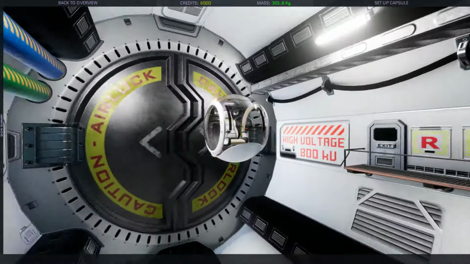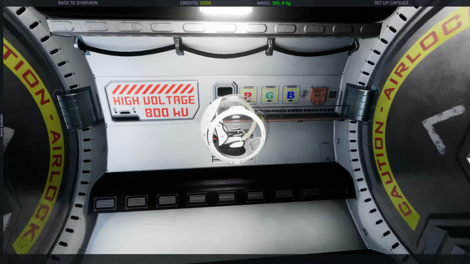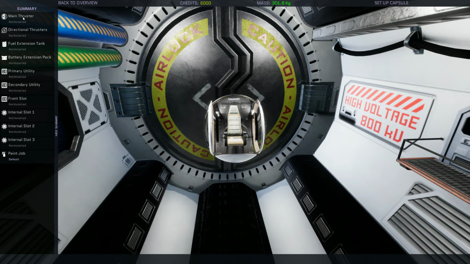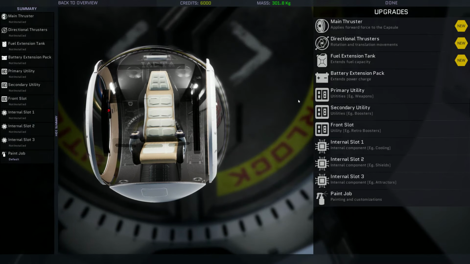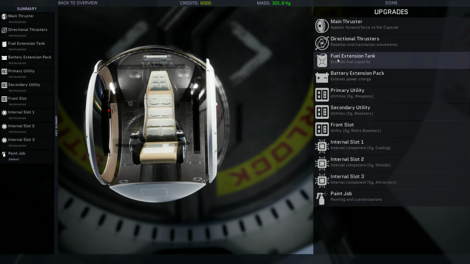So our capsule has absolutely zilch on it. Oh, here's show summary. Nothing is installed. It's 300 kilograms, and so let's set up the module. We have a few thrusters, and they cost money. 8 small boosters. Okay. So main thruster, directional, 50 kilograms. So this will dramatically change the way the gravity works. Fuel extension. Well, I'm hoping that after you buy it once, you won't need to buy it again if you get rid of it.